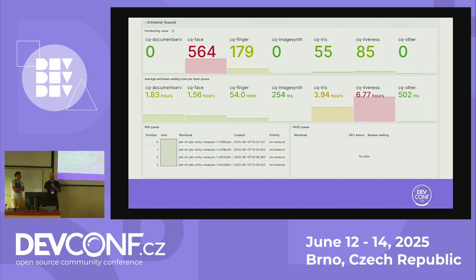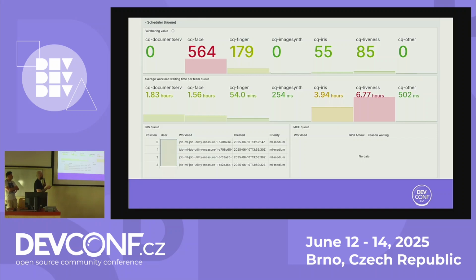Using the data provided by Kueue in the format of Prometheus metrics, we implemented this dashboard. The first row is showing the average fair sharing value per team, meaning that the higher the number, the more resources the team is using, and the less likely they are to get their workload scheduled.